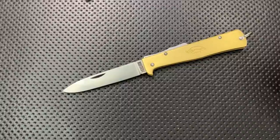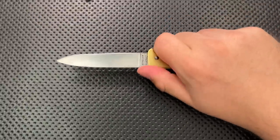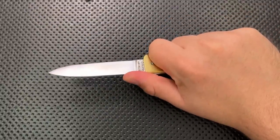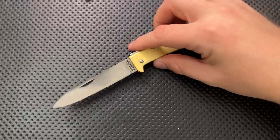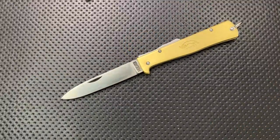That's one thing that a lot of modern pocket knives have actually forgotten, and so it's nice to see that here. This is a nice blade, and actually, to that end, this is an effective cutting tool, right? There are very few jobs that this will not do well, right? This will work in a lot of ways. Is it the most comfortable thing ever? No, not necessarily, but at the same time, this will do the trick. If there is a cutting task, there's a pretty good chance this will work for it. And so as a basic tool, this absolutely suffices.